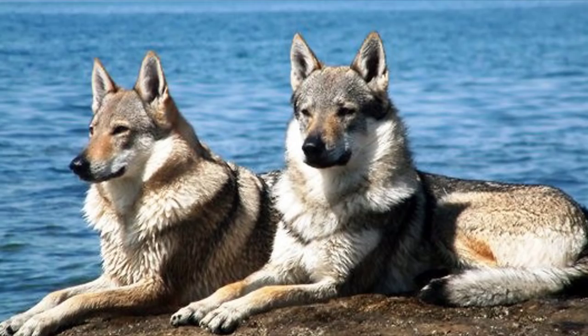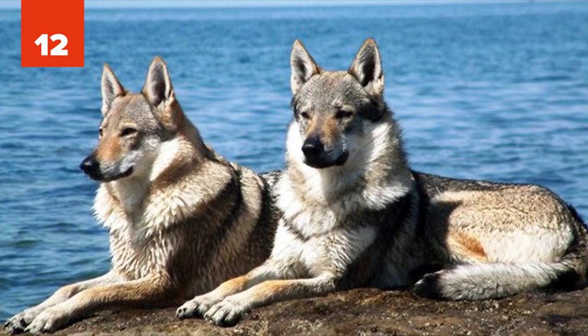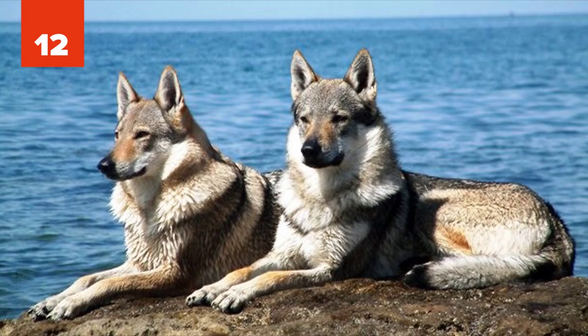12. Wolfdog. The wolf dog — its full name is the Czechoslovakian wolf dog — is a new, officially recognized dog breed that traces its original lineage to an experiment conducted in 1955 in former Czechoslovakia. German Shepherds were crossed with Carpathian wolves with the aim to create a breed that would have the temperament, pack mentality, and trainability of the German Shepherd and the strength, physical build, and stamina of the wolf.